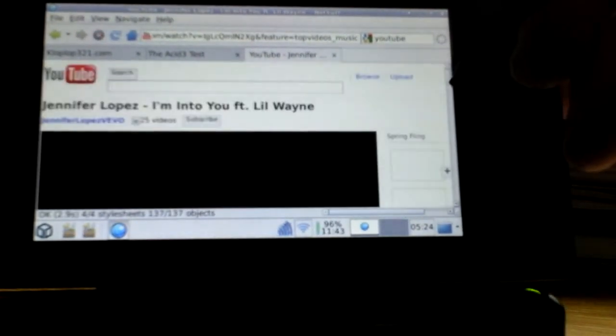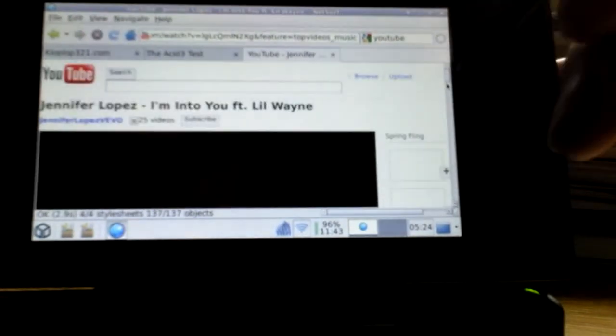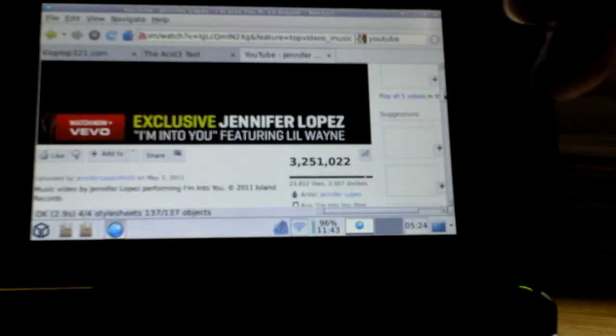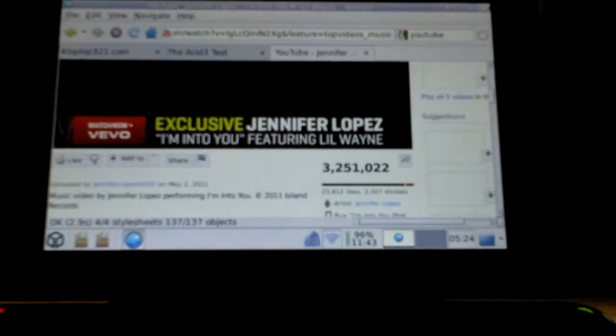I have no clue what it's trying to do right now. Okay, so we have something here. That's not displaying correctly. And for some reason it likes to scroll like to random places. This must be an image-based thing, not Flash. So it doesn't seem to be good for that. So that's the end of NetSurf.